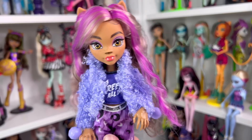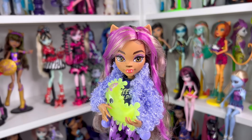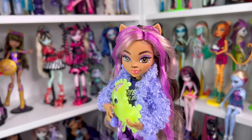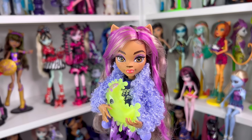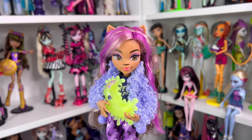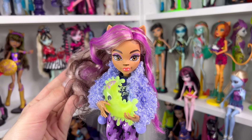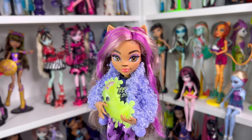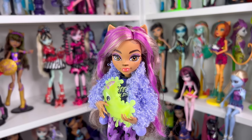I put Claudine on a stand — she's just holding her pillow. I was trying to give her the pizza box but it's a bit too heavy and awkward for her to hold. I'm actually really pleased with this doll. At first she wasn't my favorite from the collection, but now that I've seen her and know I can probably fix her hair, I might really like her. I like that they didn't give her the same robe, and even her texture is a little different than the other ghouls. I'm also happy that all four dolls each have one different glow-in-the-dark accessory rather than them all having the same thing. My only real complaint with Claudine is the polypropylene hair — I'd much rather they use a good quality nylon.